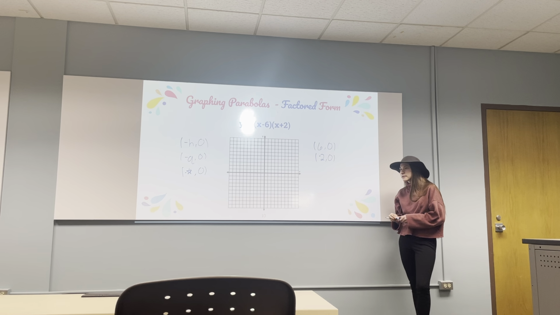So let's do it. y is equal to 1/2, 2 minus 6, 2 plus 2. I won't skip over our algebra steps. Negative 4, positive 4, y is equal to negative 8. All right, since we put 2 in, it'll be over 2 and down negative 8 for our vertex. Over 2, down 1, 2, 3, 4, 5, 6, 7, 8. And there we have it, our vertex with 2 points on either side.